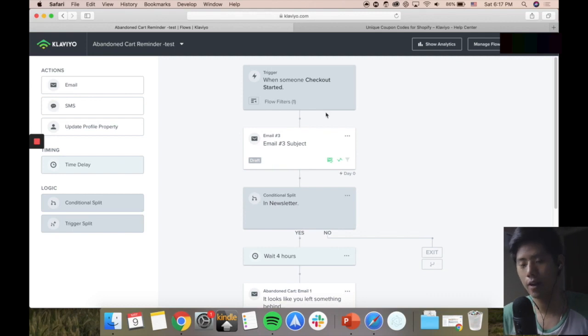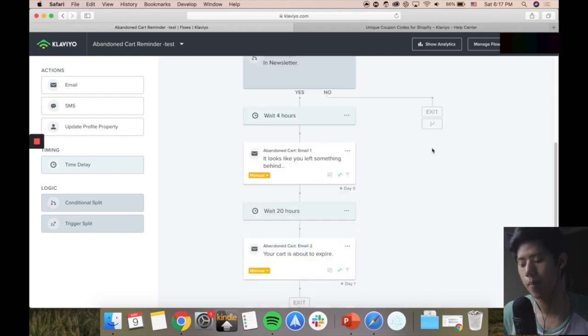So for example, with abandoned cart, you can say if someone has not purchased this at all, offer them a higher discount. You see what I mean? You can be very creative with your flows, and this is stuff you can play around with. So this is email marketing automation.